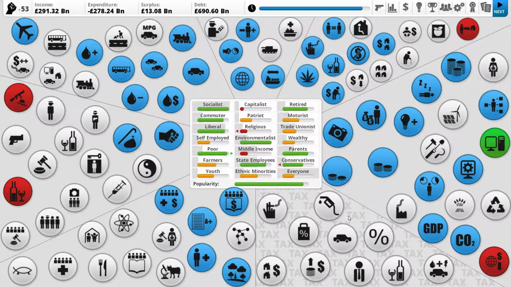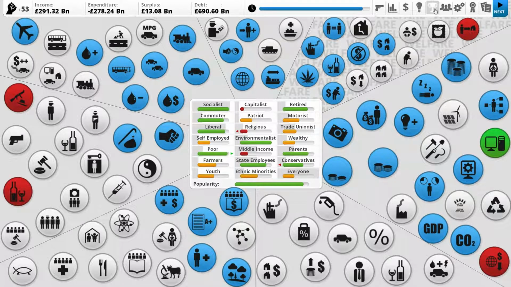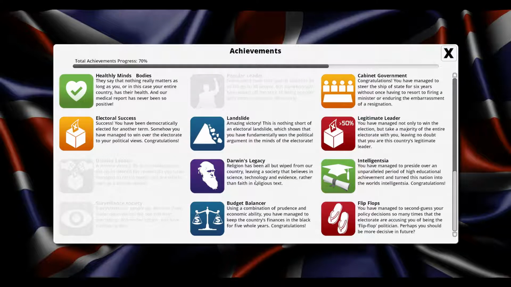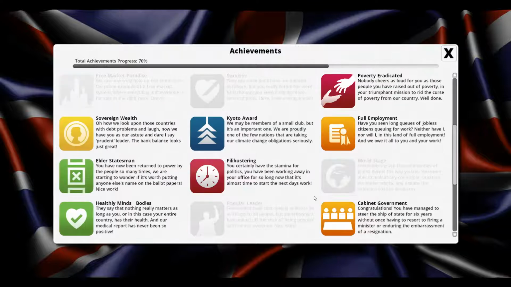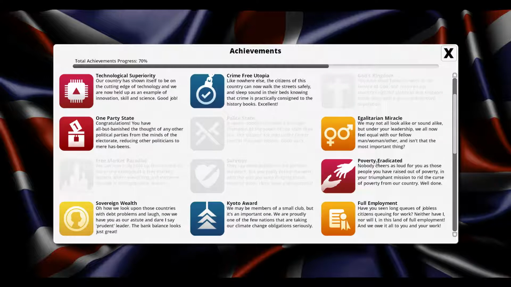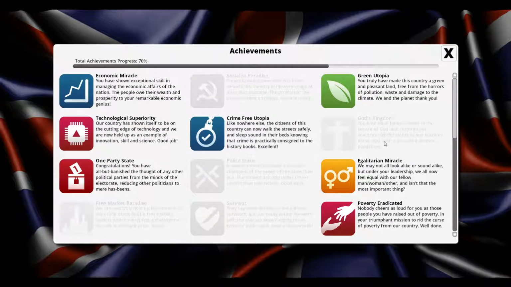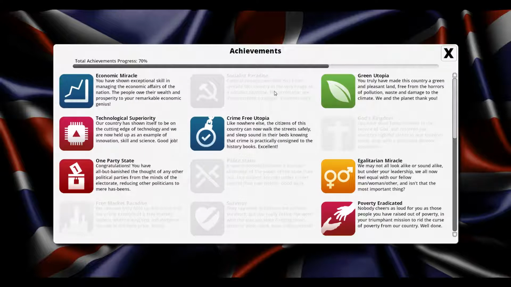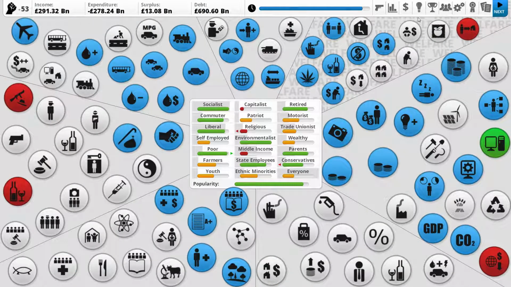I will actually end this video after the election because basically this is the whole game, and it's fun to see if you can pull stuff off. It has some achievements in it, and some of these I already did: crime-free utopia, green utopia, egalitarian, etc. Darwin's legacy: religion has been all but wiped from our country. But there are a few that are a little bit harder to get because the countries you start with don't lend themselves to it, such as God's Kingdom, basically the opposite of Darwin's legacy, or the socialist paradise, making this country into a communist nation, basically.